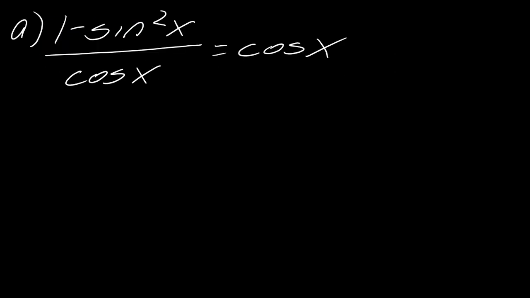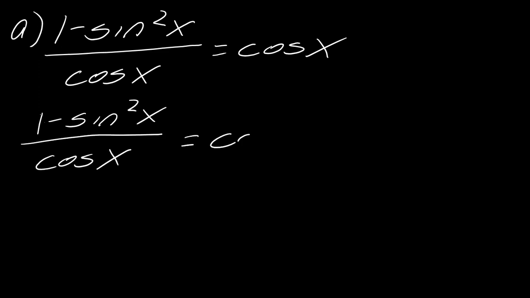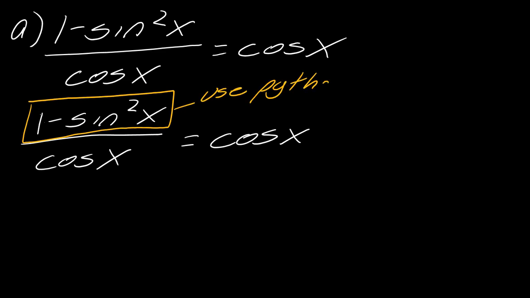So as far as how do you actually prove something like this? You're going to have to give yourself plenty of space. What I would do is I would probably rewrite some of this, 1 minus sine squared x over cosine x. So make sure you just have plenty of space for this. And so here I can kind of call out that I want to use my Pythagorean identity, but I want to state that I'm rearranging it.